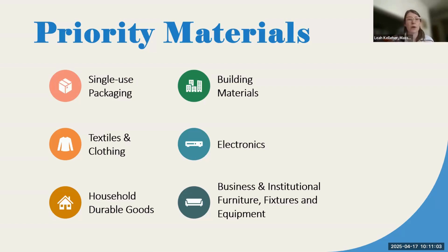And so the way that we're approaching the implementation of the action plan is really focusing on 1 to 2 of these material streams at a time, noting that we can't tackle all at once. Like I said, there's a lot in this plan. So for some of these streams, as we go along, you'll see that we've made a lot of progress, while for others, we haven't really started them yet. And we'll be talking about that, and you'll see it as we dig in.